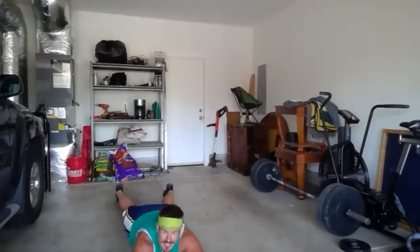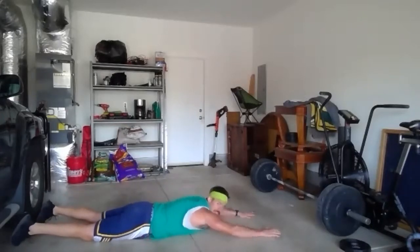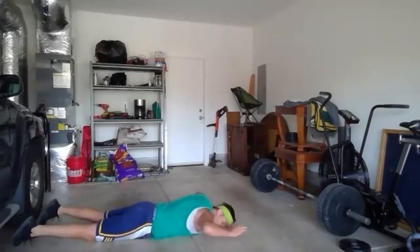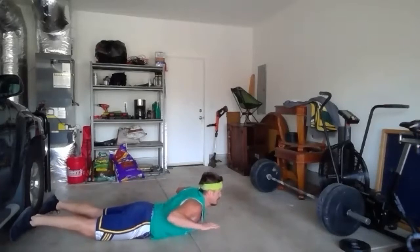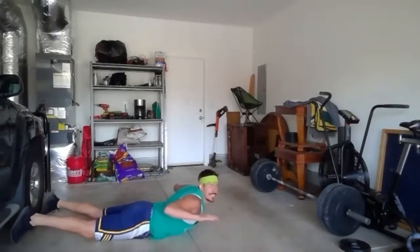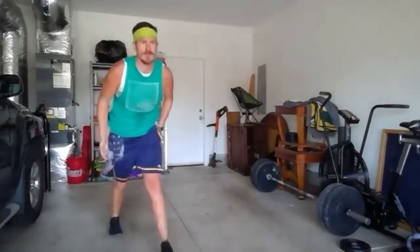When you do this, make sure that you lift that chest up off the ground a little bit so I'm not just laying on the ground, pulling my shoulders right here. Lift that chest up, pull. Lift that chest up, pull them on back down. 30 seconds left here.